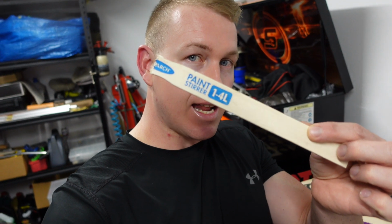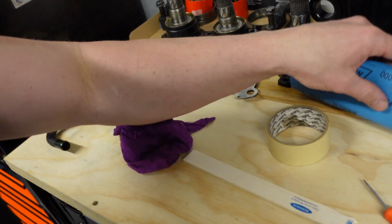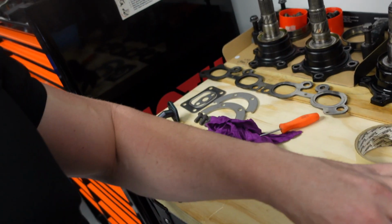I'll just show you guys a little tip. When you're trying to clean that manifold face on the head, just grab a paint stick. They're really cheap, you can buy them down at your local automotive store. Snap the end off. Then you need your wet and dry, I'm using just 2000, so just really fine. Bit of masking tape. You can see everything I've got here, just simple.